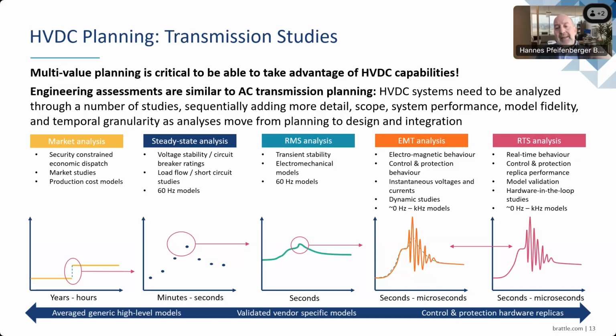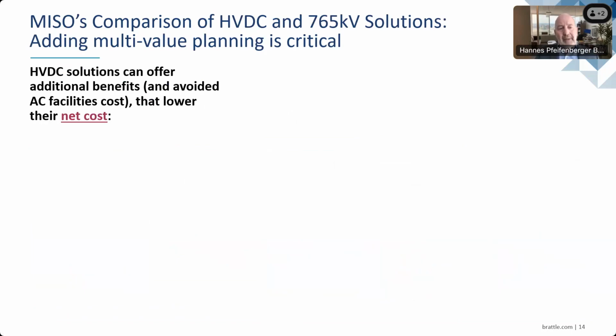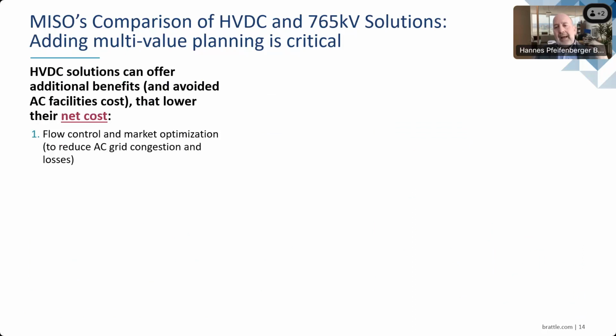My focus is more on the economic planning side. And there it's really important to understand the added benefits and avoided costs that HVDC can facilitate if applied under the right circumstances. One of the benefits is that in addition to just transferring power between point A and point B, it is basically a phase shifter. You can control power flows. You can use the HVDC line to control power flows on the underlying AC grid and relieve congestion on the AC grid through that kind of flow control.